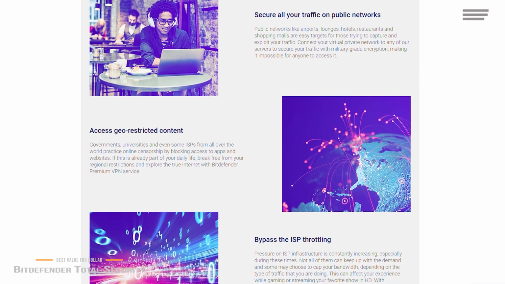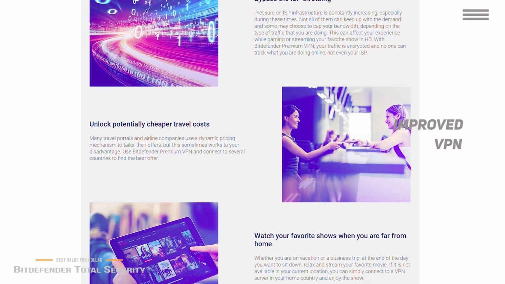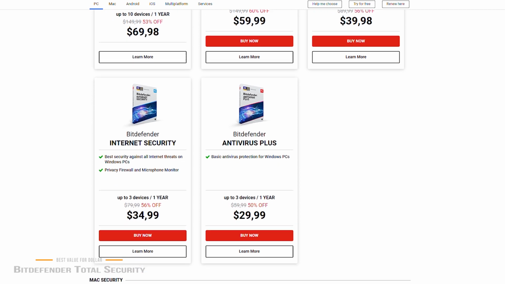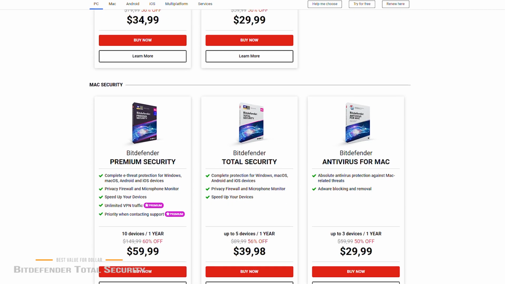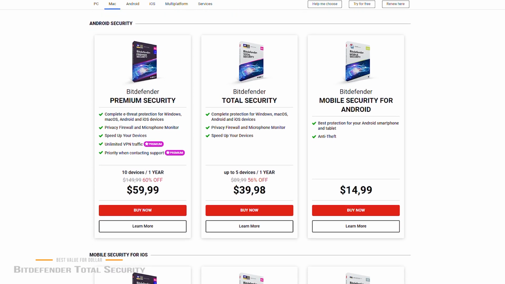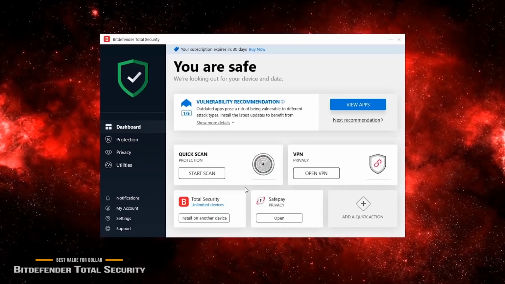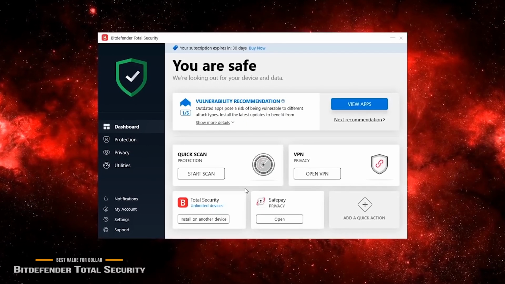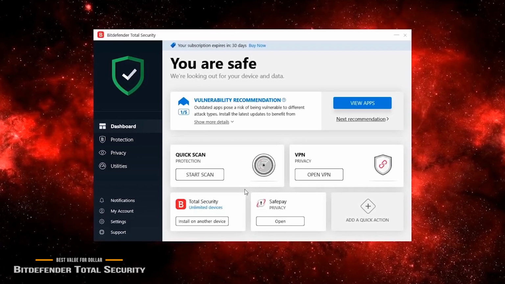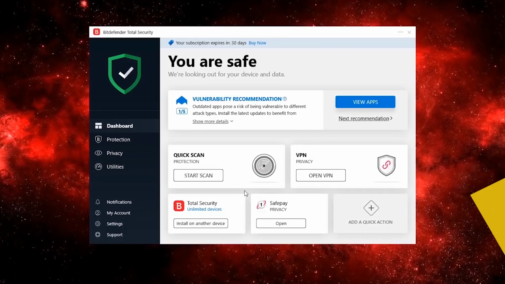For 2021, the VPN now has an Internet Kill Switch, US Netflix support, and dedicated apps for all major platforms. You can also see issues with operating system updates, the strength of Windows account passwords, the security of the browser and other applications, network issues, and more. In addition, Bitdefender says they will continue to release new features as they're ready. Bitdefender Total Security is a great value antivirus that's perfect for anyone who takes online security seriously and wants to keep their online browsing and shopping activities safe and private. Its introductory price is extremely reasonable and covers up to 5 devices.